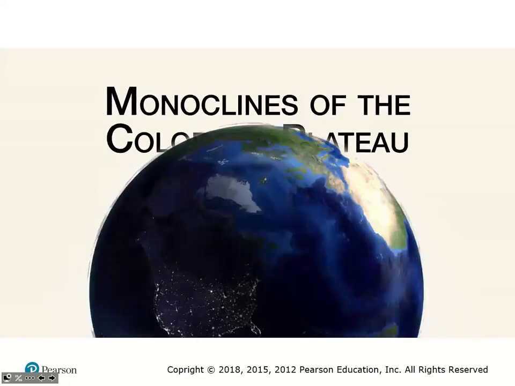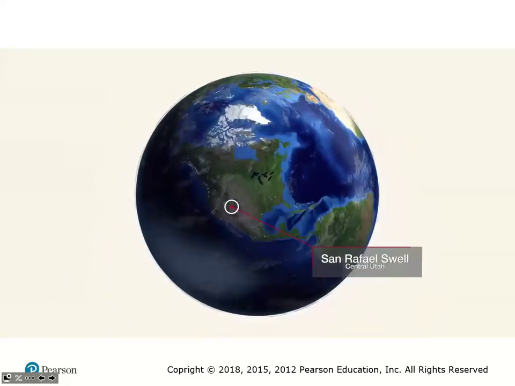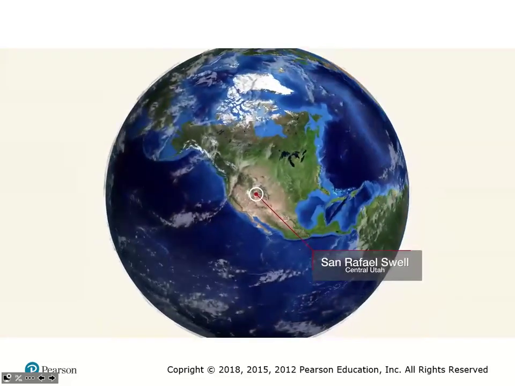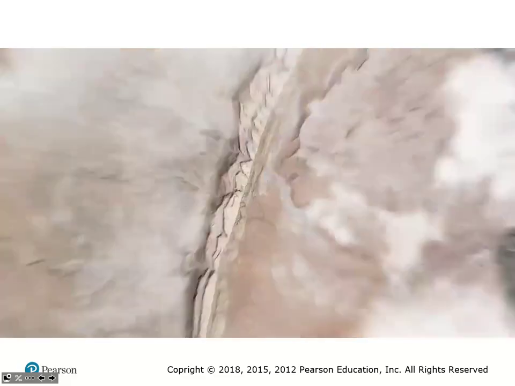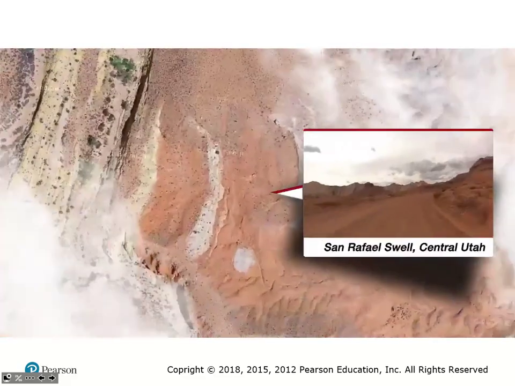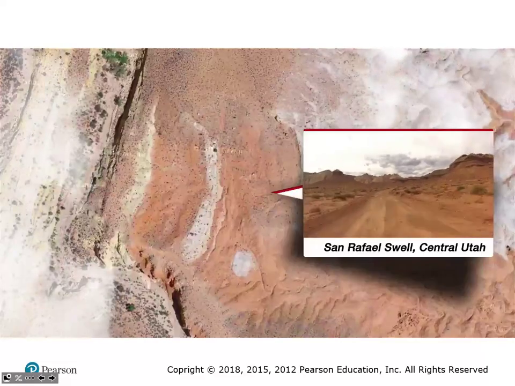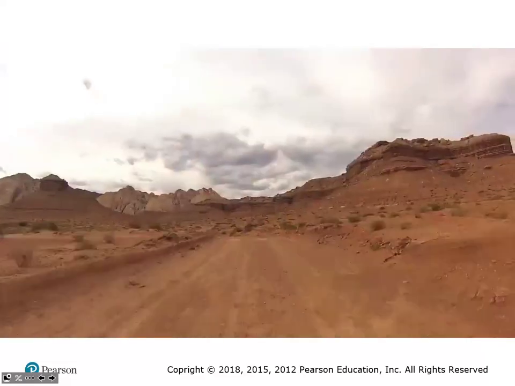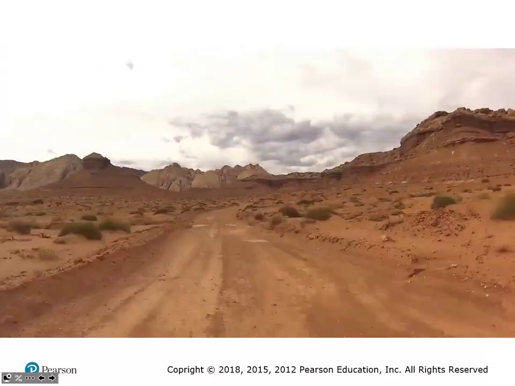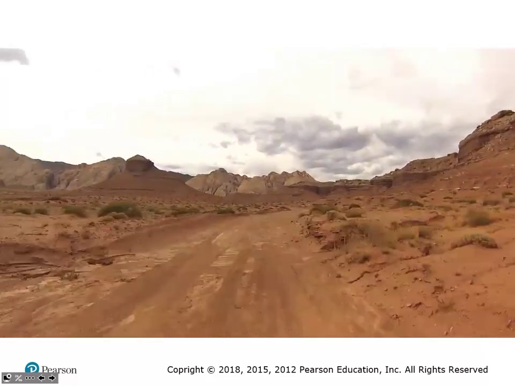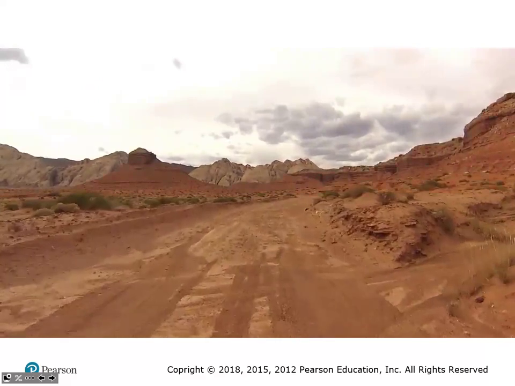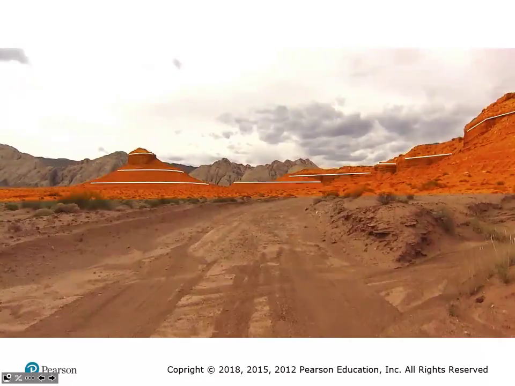Today we are flying in central Utah to examine the characteristics of monoclines, which are large-scale, step-like folds in otherwise flat-lying sedimentary rocks. After watching this video, you should be able to describe and identify folds associated with regional uplift. As we drive toward the San Rafael Swell, what is the orientation of the layers of sedimentary rock you see on the highlighted cliffs in front of us? Horizontal or vertical? The sedimentary rocks in the foreground are horizontal.